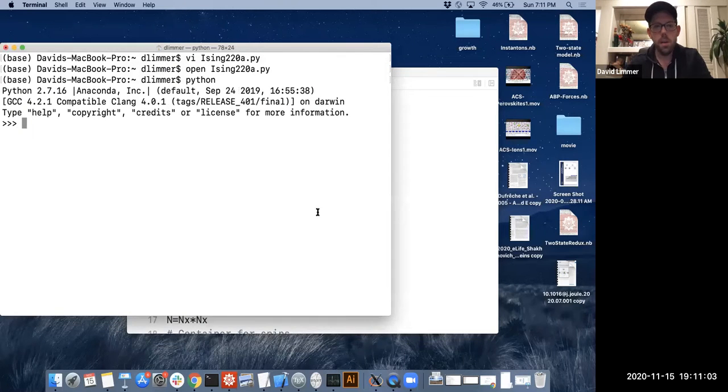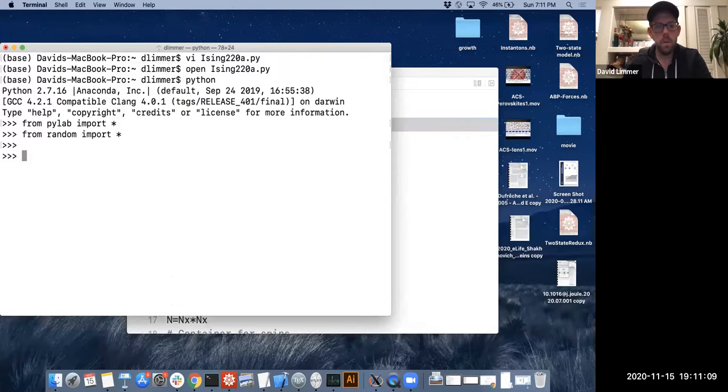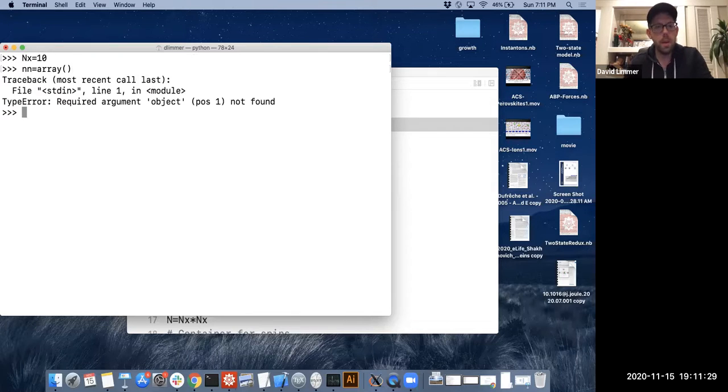So let's go ahead and demonstrate that. Okay, let's imagine I had 10 spins on one side. I can make a histogram, an array, which will store which random spin I've picked.